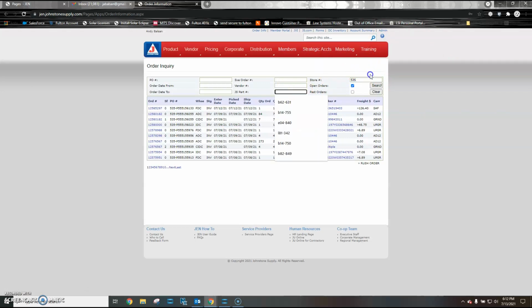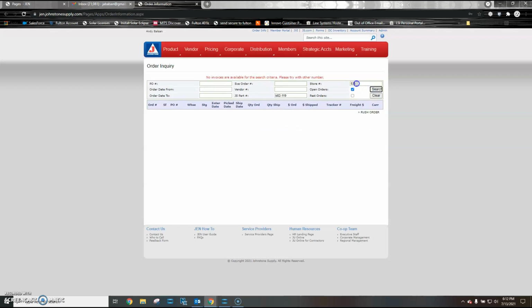I'm going to go back to this store for open orders and type in a comment. So if you have a part number that you know is backordered and you want to get the status of it, you can type it in there, put your branch number in, and hit search. Well, nothing there. Let me take the branch out, because we probably have, no, we don't have any open orders on that.